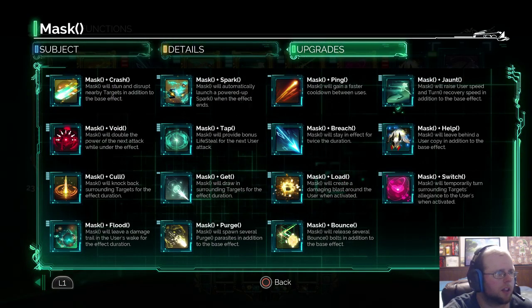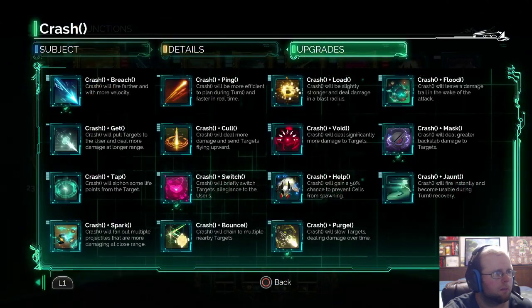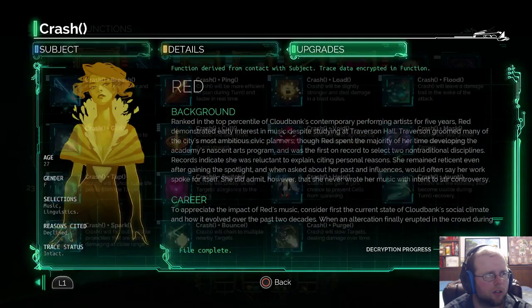Yeah, I use that with Mask. Mask will stun and disrupt nearby targets in addition to the base effect. I think that's if Mask is the main one. Which it's not. It would be... Mask plus... Crash plus Mask. Crash will deal greater backstab damage to targets. Okay, so that's one of the things. Yeah, I'm still kind of getting back into this and relearning things I knew before.